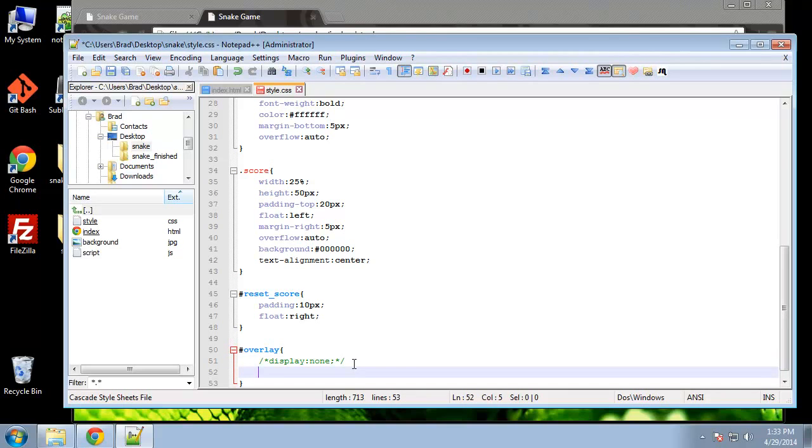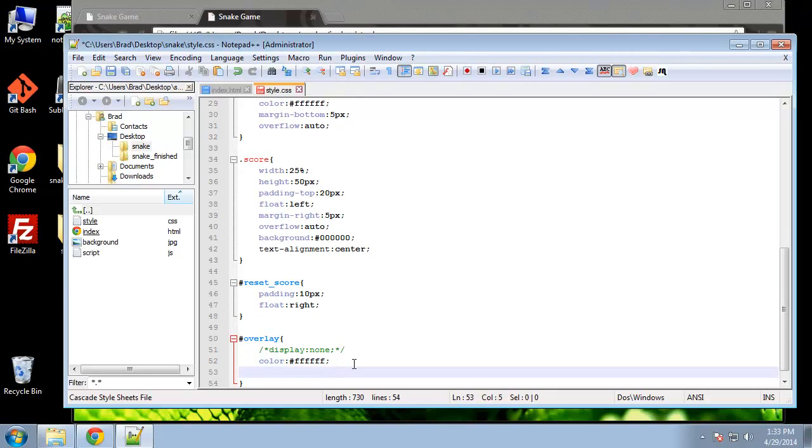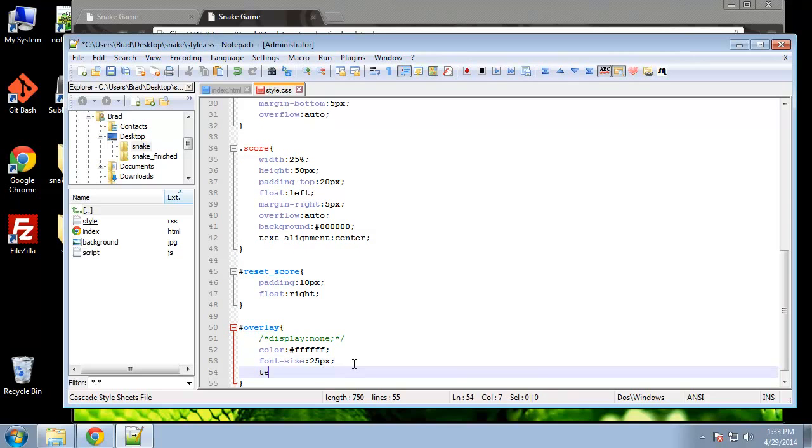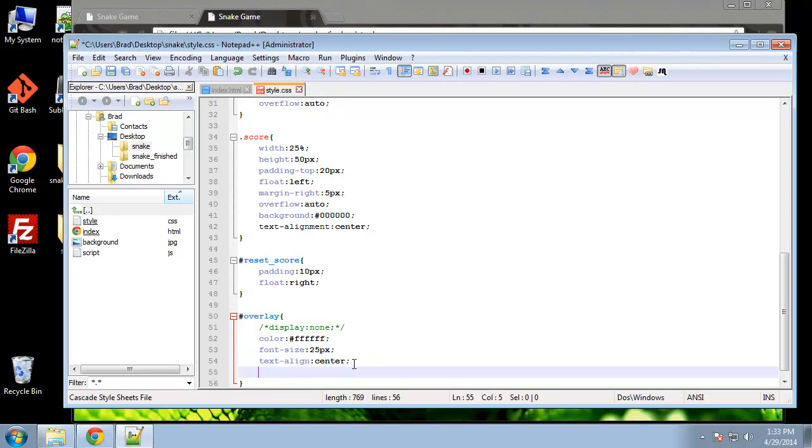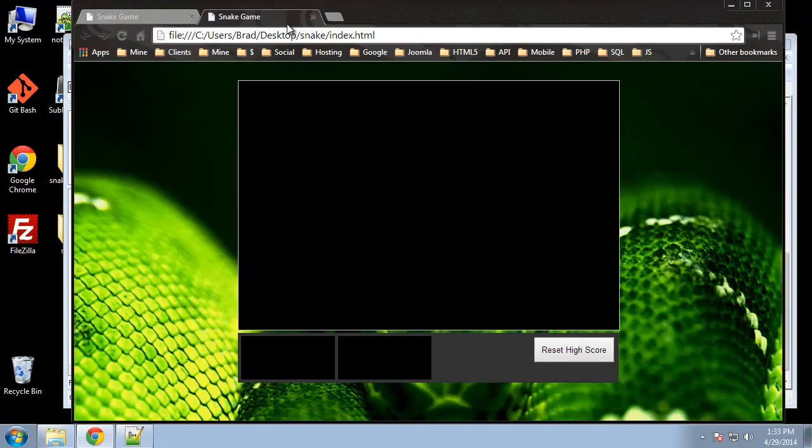Alright, so let's do a color. The text will be white, and font size will be 25, and we want it in the center. Now we want it in the middle here. So what we'd have to do is position it absolute, which means it can be anywhere we say, and it doesn't need to be relative to the rest of the elements.